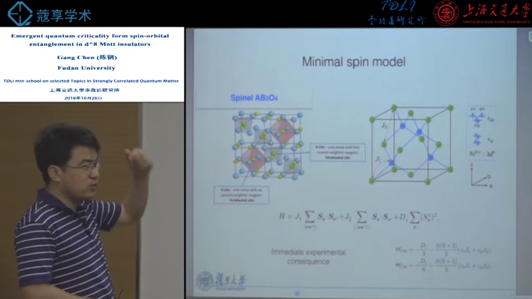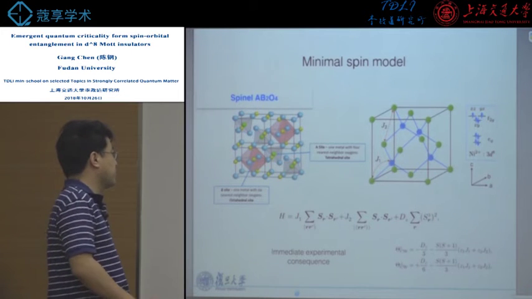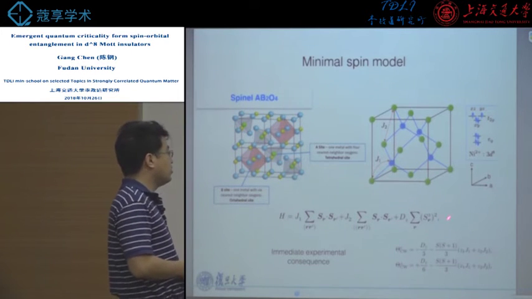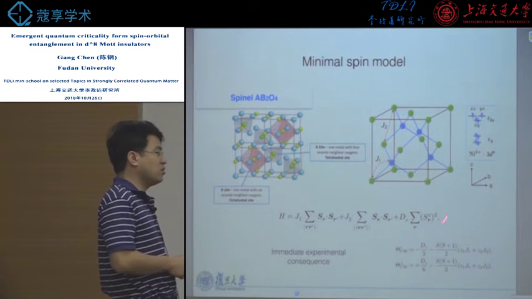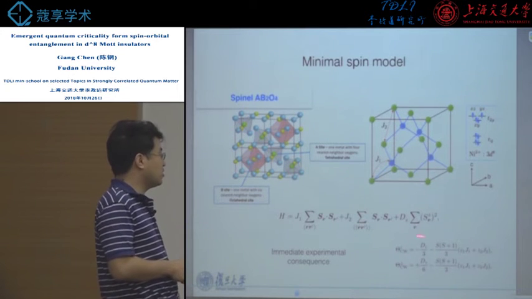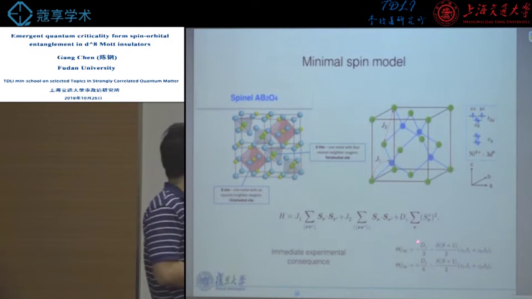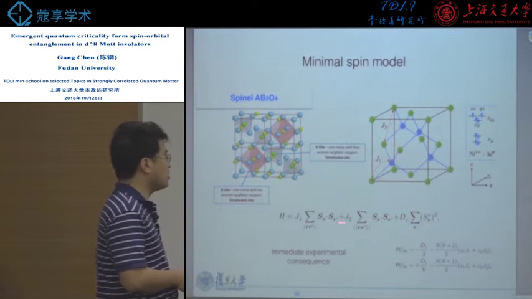Moreover, this is a spin 1 degree of freedom. There is a larger Hilbert space than spin 1/2. For a spin 1/2 degree of freedom, this thing is constant, so you don't worry about it. There is no such term for spin 1/2. Only for a spin 1 degree of freedom can you have that, right? So that seems to be the complete Hamiltonian.